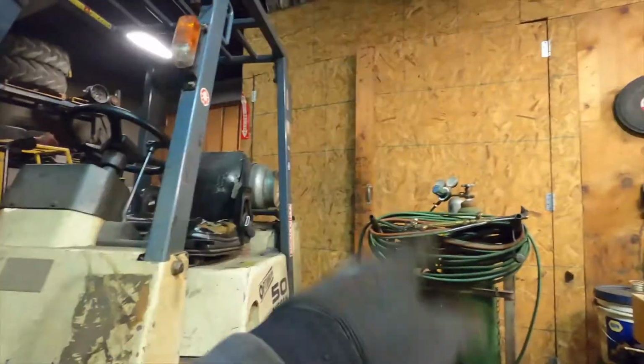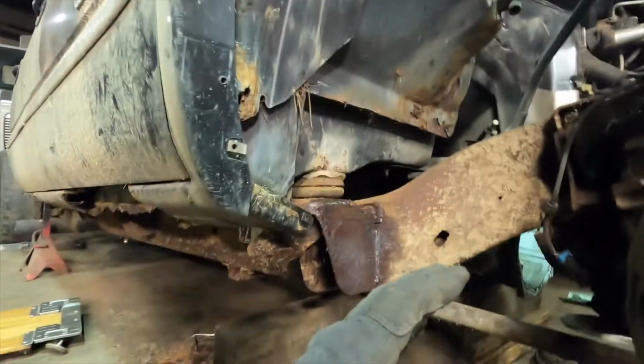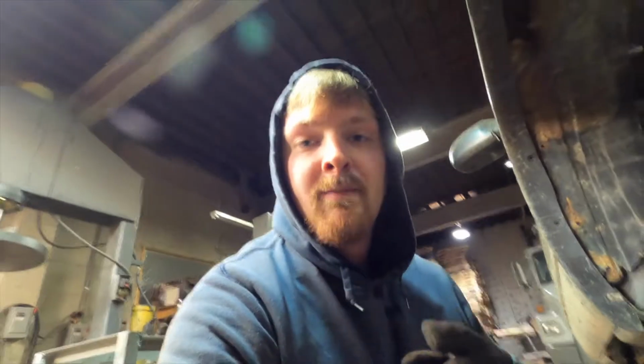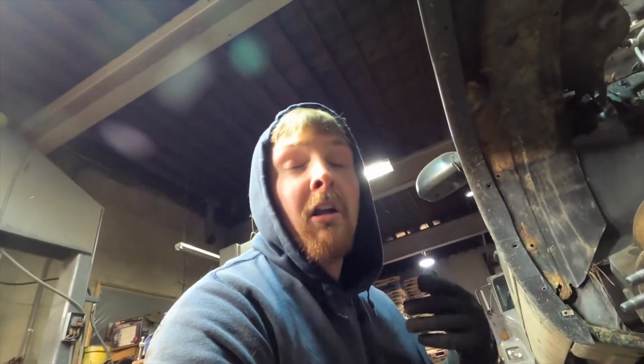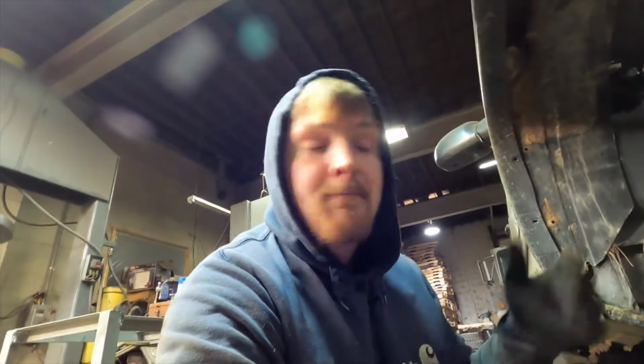I tried to cut through it, but I ran out of argon, acetylene and oxygen. So I got halfway through and I couldn't cut it. I heated it up regardless, and I was gonna start taking it apart back there, but that was no bueno because everything was rusted. So, all I did was put a ratchet strap there, hooked it to the damn dealie, heated it up, pulled it, smacked it with a big old hammer, and then got it out so that you guys don't have to fuss with it. So then when people are like, all you gotta do now is take it out, and then we got guys like me like, you know how it is.